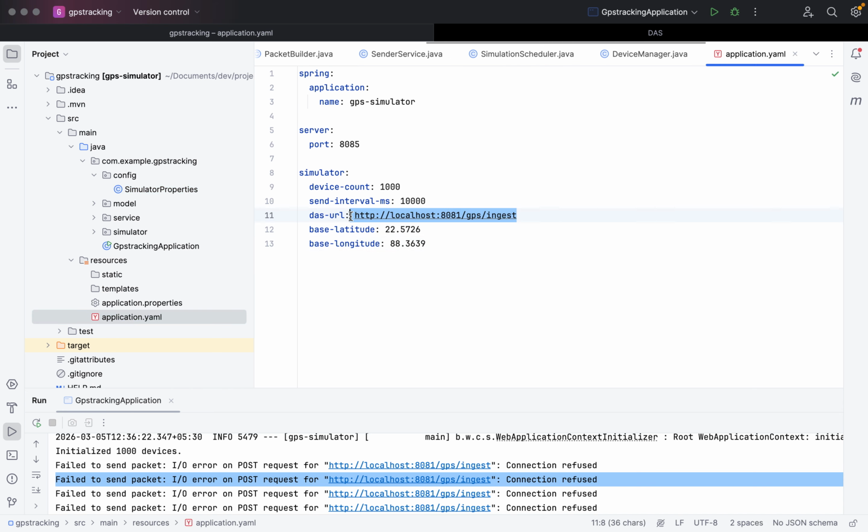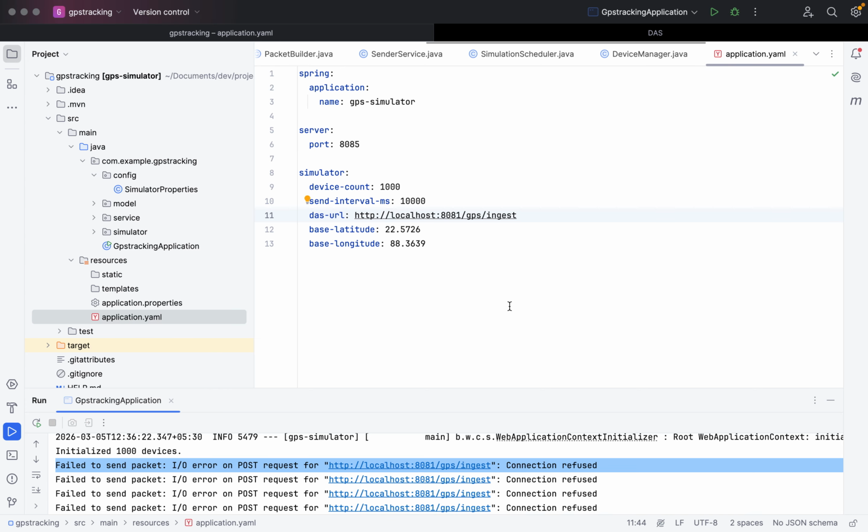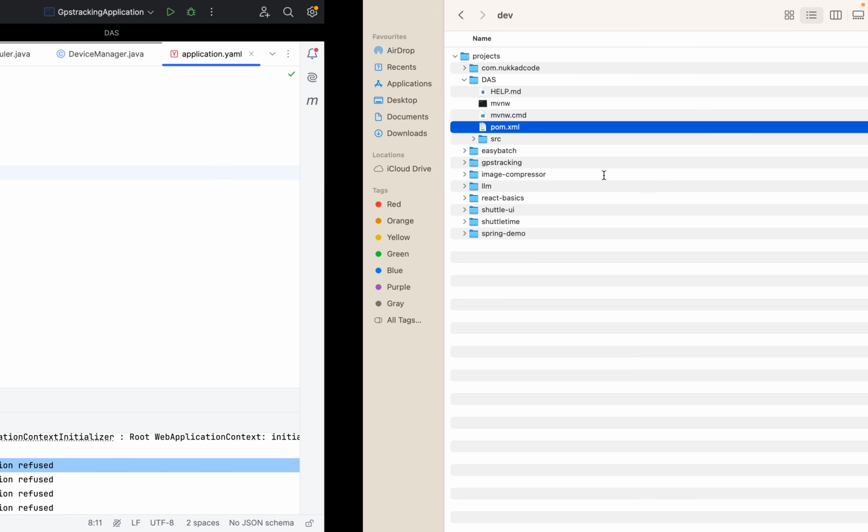This is the URL I'm talking about. To consume this URL, we have to create this API. That's why in the previous project we were getting a failed-to-send-packet IO error on the post request, because this API is still not created.